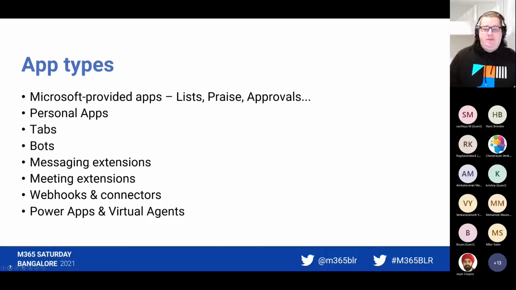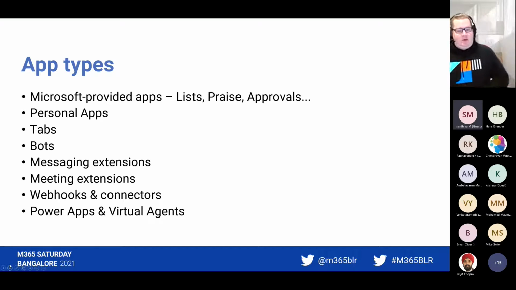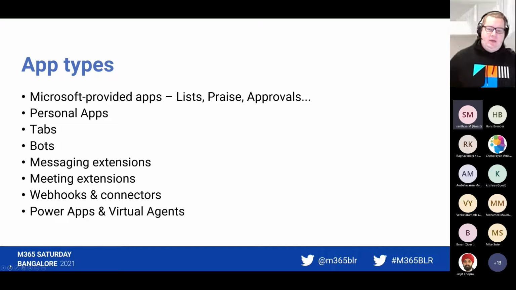Then some app types. First of all, there are those Microsoft-provided apps like Lists, Approvals, those are what Microsoft is bringing into the ecosystem as an app. Then there are personal apps. It's an app which you can add or pin to the left rail, and you have the whole Teams canvas in use. So basically, it's something which is meaningful for you.